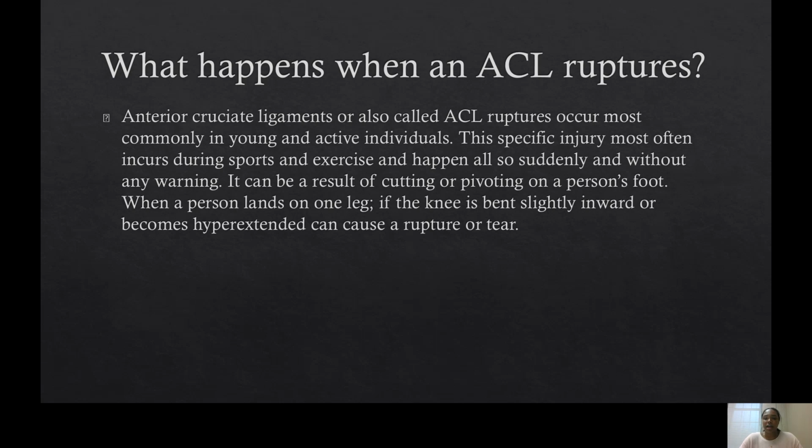It could be a result of any cutting or pivoting on a person's foot, when one lands on one leg very differently. It could happen when the knee is bent slightly inward, outward, or slightly, not abnormally, or it becomes hyperextended. That can also cause a rupture or a tear as well. Like I mentioned before, sports in general are the most common cause of ACL tears, like volleyball or basketball, which involve a lot of running, jumping, or any quick movements.